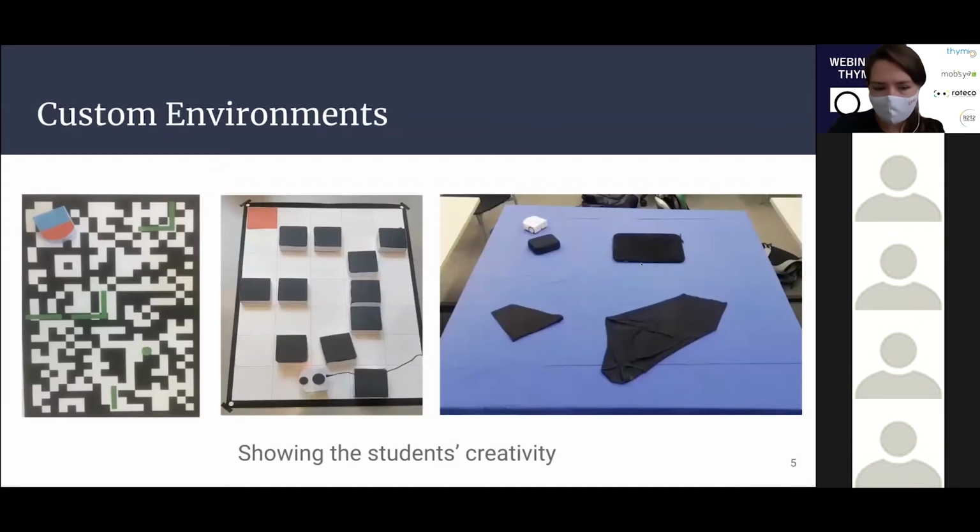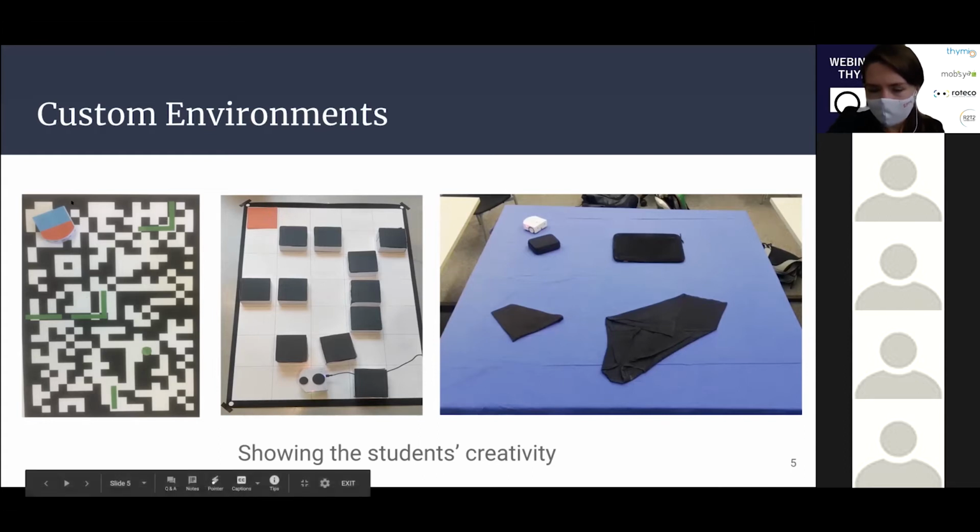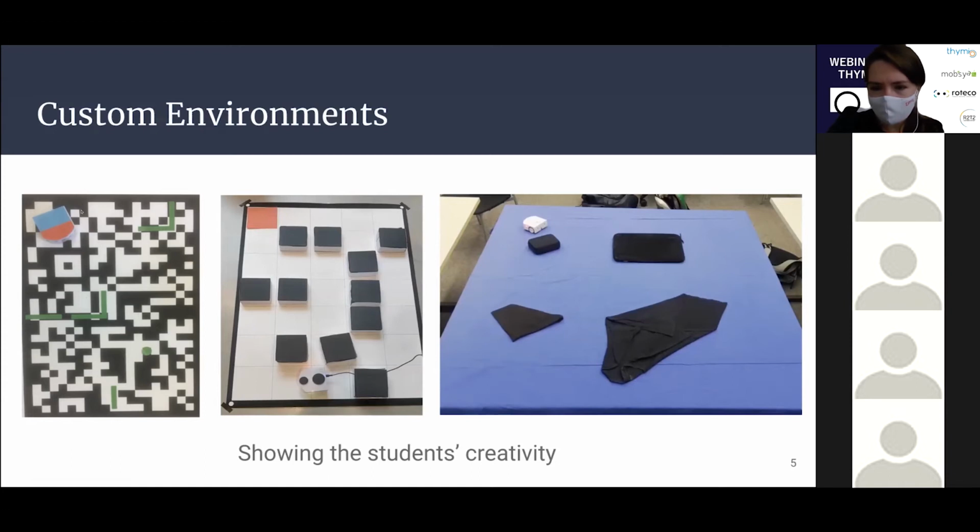Just to go through some of the examples that were done last year. As I mentioned, the students needed to create their own custom environments. Here you can see three of those, which are actually pretty creative, and of course, each is very different from the other. The first one is a printed sheet with black and white patterns, which help the robot localize itself using the ground sensors.